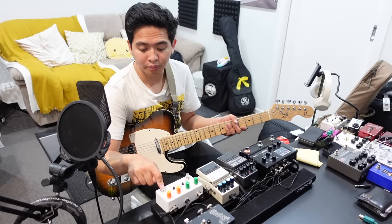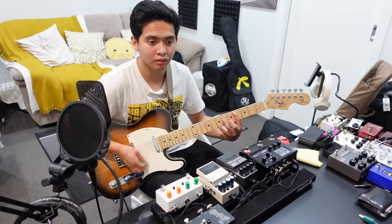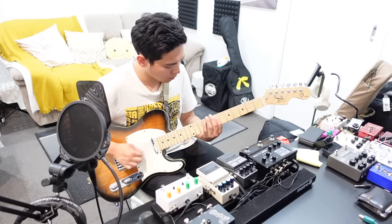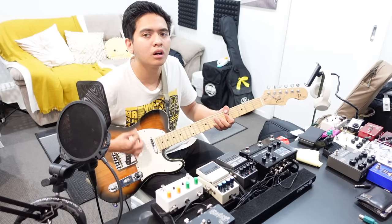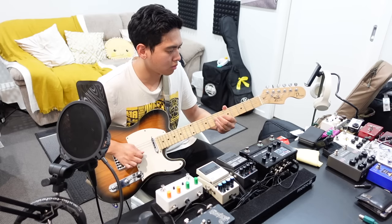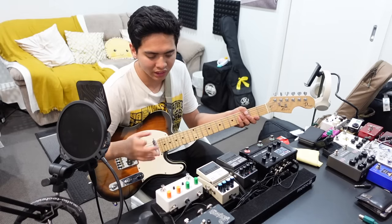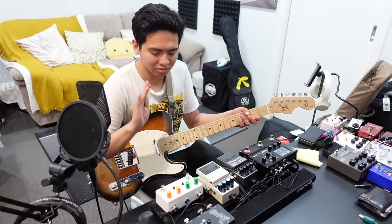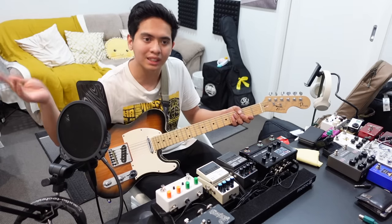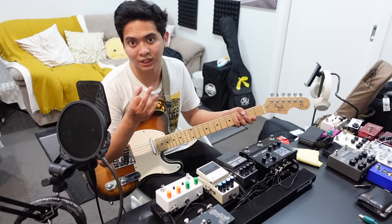Like, I can leave my transparent overdrive on and play so many different other genres. Like, I can play funk, I can play blues, and all sorts of things. But in the context of praise and worship music in church, these are the drives that are so suitable for the musical application, especially in a very dense mix with so many things going on, so many different kinds of layers. So that's my concepts and philosophy when it comes to choosing drives.